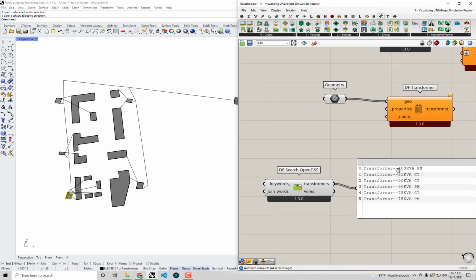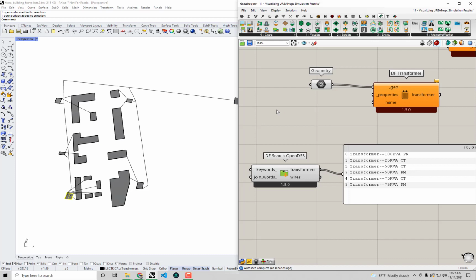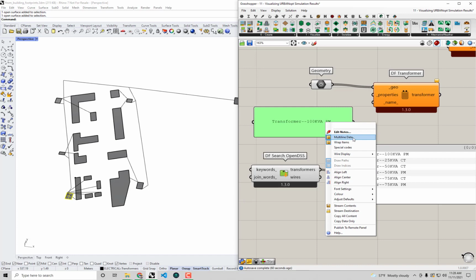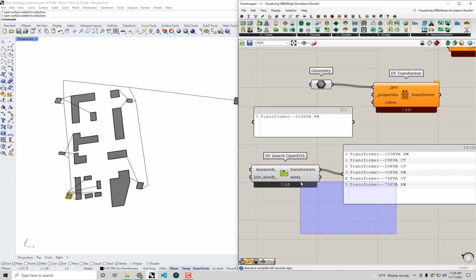First things first, I will pull up a panel and type transformer dash 100 kVA PM. I know this is the first one. I'm then going to make this a multi-line data panel so that I can add the other ones.